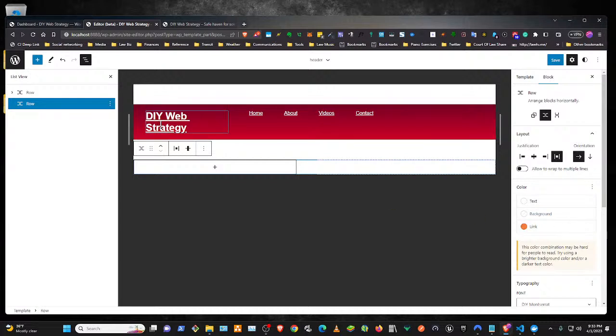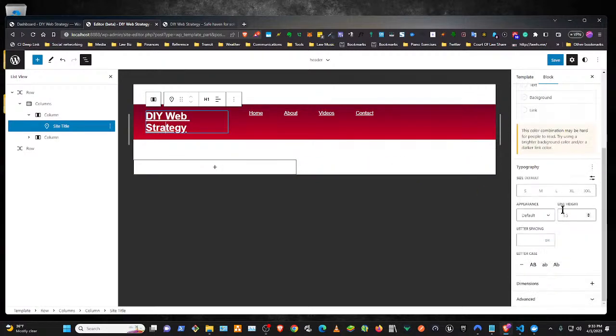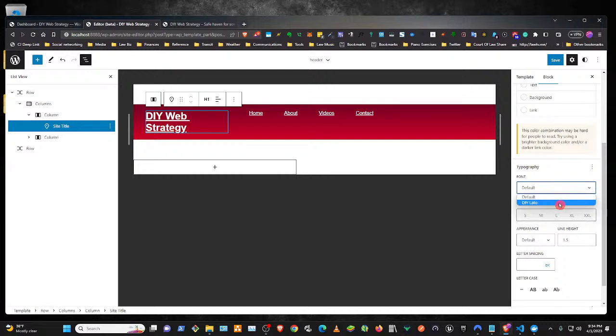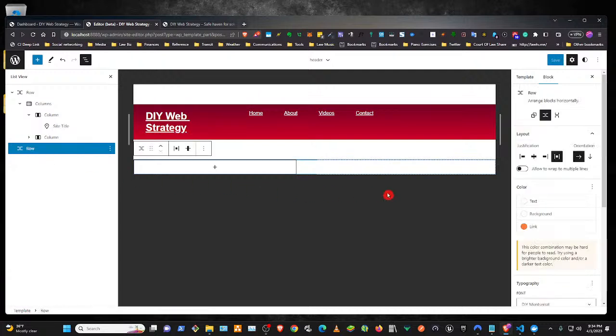Is that in Lato? I don't know if that's in Lato or not. Let me double check. It's not in Lato. It is now. Okay, so why is there... Oh, it's underlined. Okay, so let's go back to this row here.